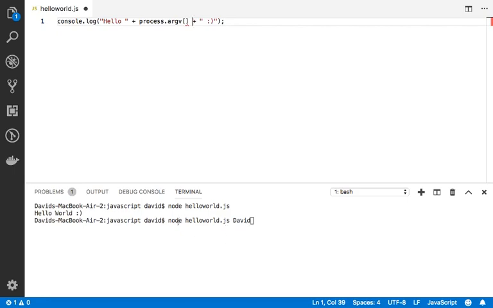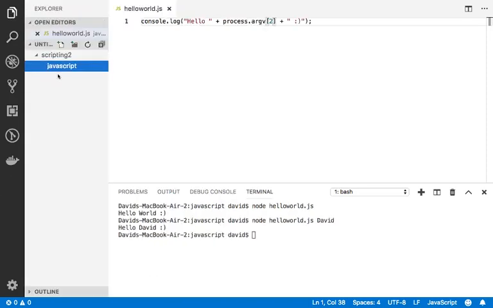This is the first value in the array, which is number 0, the second value, and the third value. So because it's 0 based, it's 0, 1, 2. All right. Hello David. So hopefully that's not looking too scary.